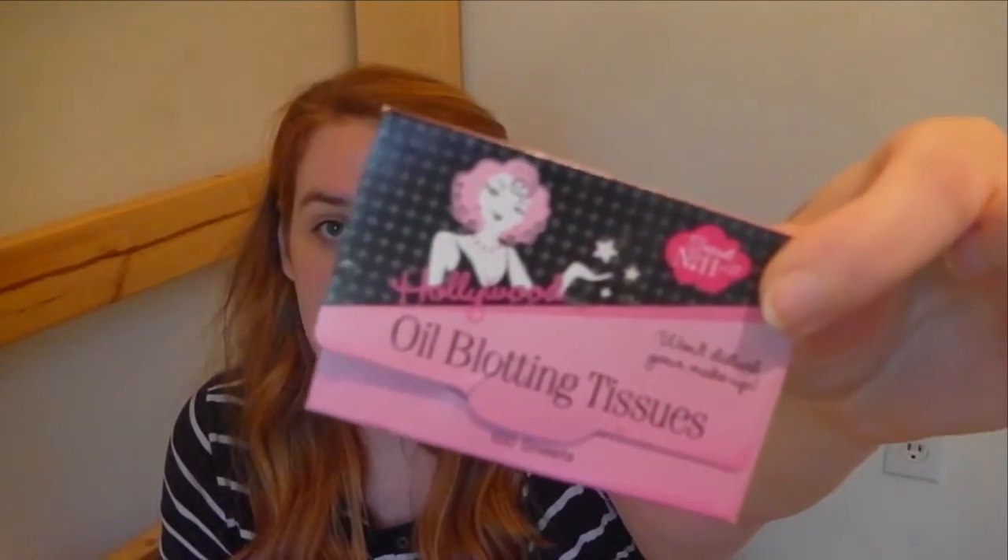We're getting into the non-makeup category now — miscellaneous things. I've got a ton of safety pins, which were helpful for whatever costume quick fixes needed to be done. We have oil blotting tissues, which are terrific for sweat and just life that happens during theater. I only have one of these left — it's Hollywood Tape or Fashion Tape. I used it because one of my costumes had a lower neckline and I wanted to make sure that was all sticking well. There was also a dress with a low back, so I used a combination of that tape and mic tape to fix things so that my mic cord didn't run right down the center of my back — it went through my wig, taped down at my neck, at my shoulder, and then down the front.